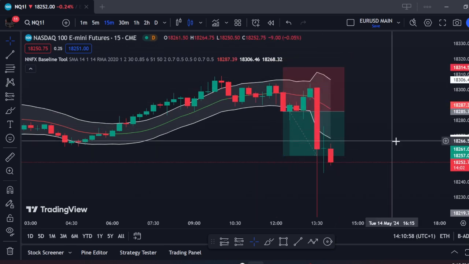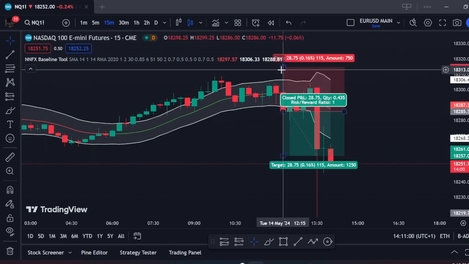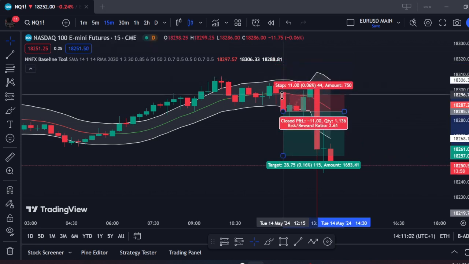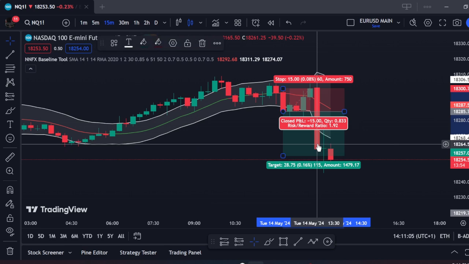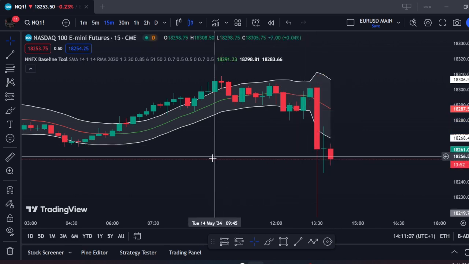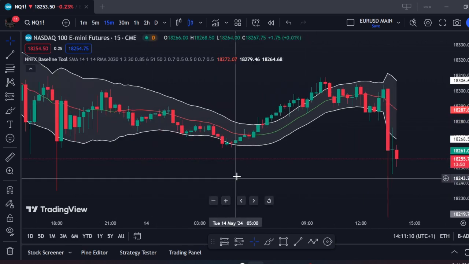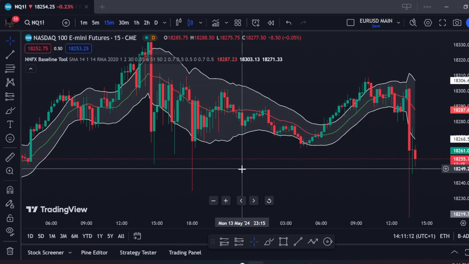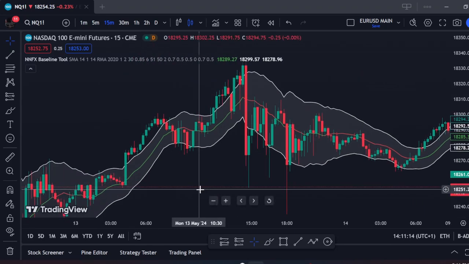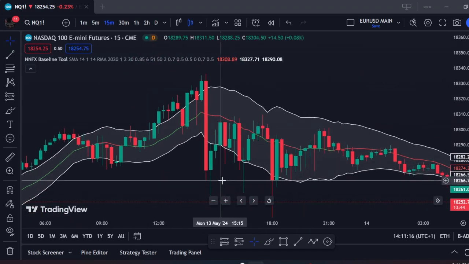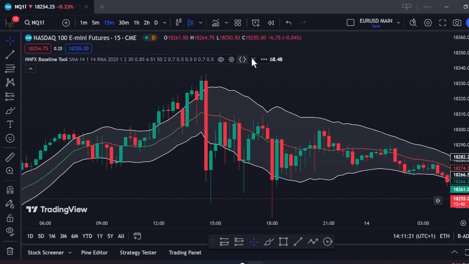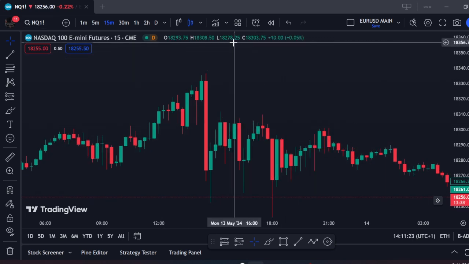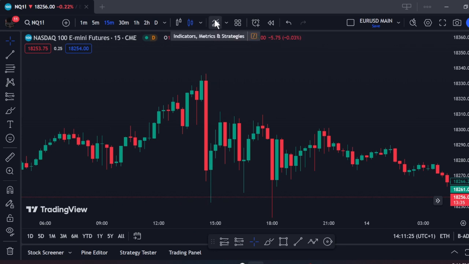Now take a look at this trade right here. It's a bad trade. You probably got stopped out somewhere before this candle went down this way. I'm going to explain why we need to avoid overextended markets and how we can do it using a simple tool in this video. Now this tool is called the nnfx baseline, I believe. I'm just going to go ahead and delete it from my chart, and I'm going to put it back, and I'll tell you how it functions, how it works, and how you can use it.